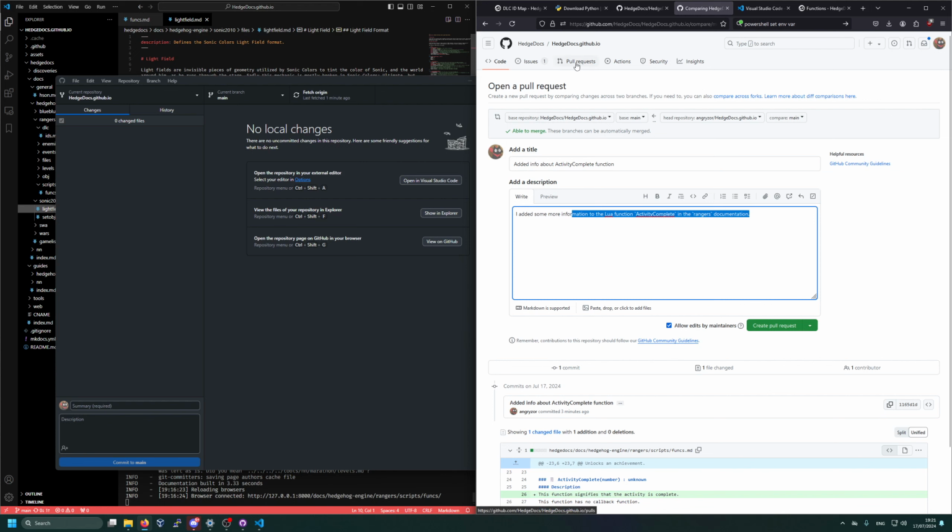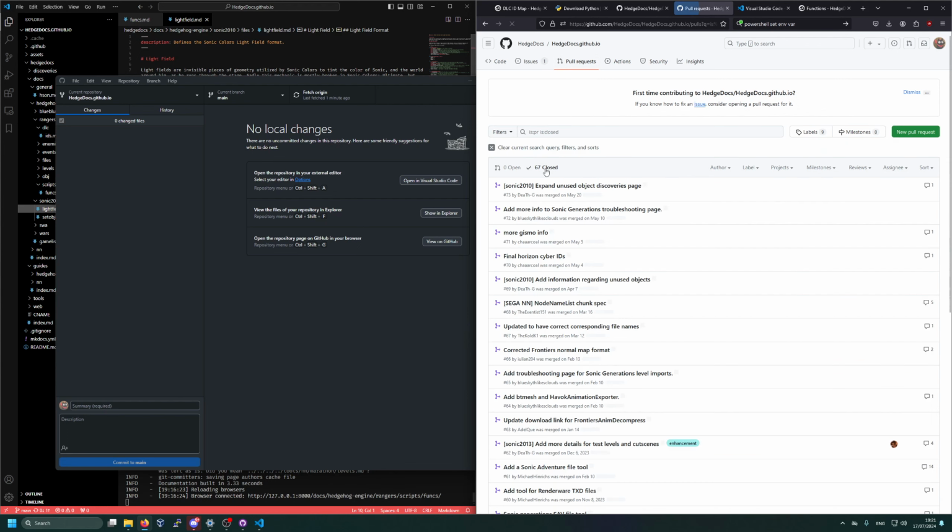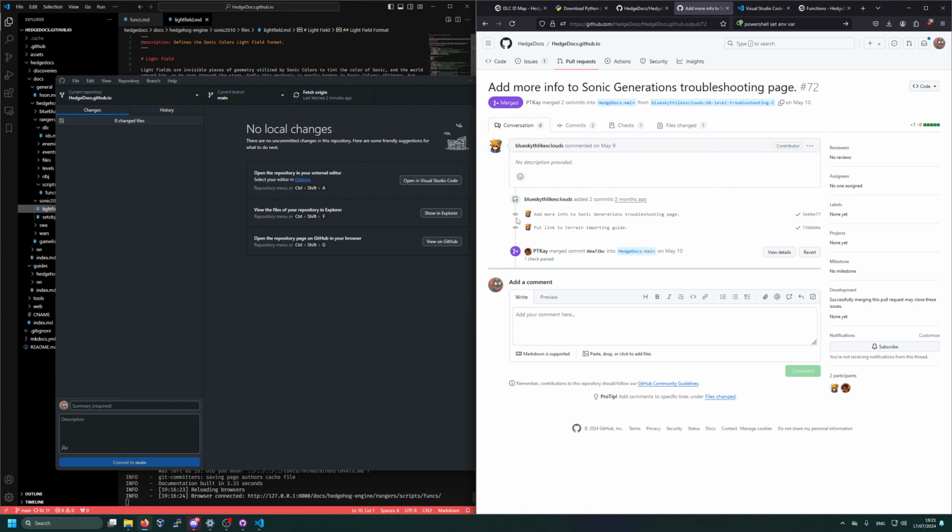However, we can have a look at some previous pull requests. If you were to click create pull request, then it will send this, and the maintainers will see what your changes were and will be able to merge them if they agree with the changes. Now we can have a look at previous pull requests to see what that looks like. If you click closed here, these are previous pull requests. For example, this is a pull request that changed some information, added more info to some generations, and put a link to the terrain importing guide.